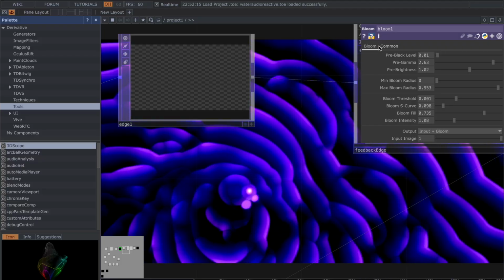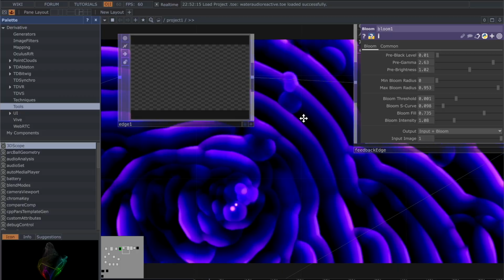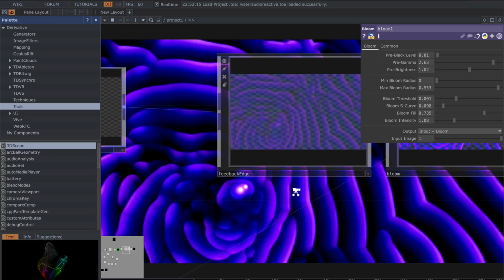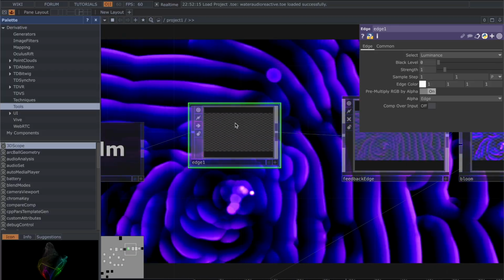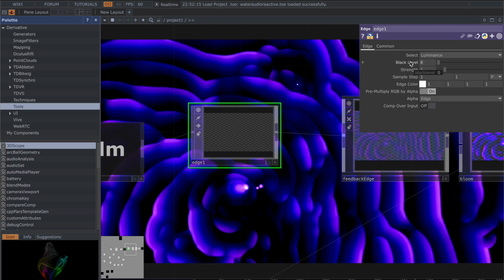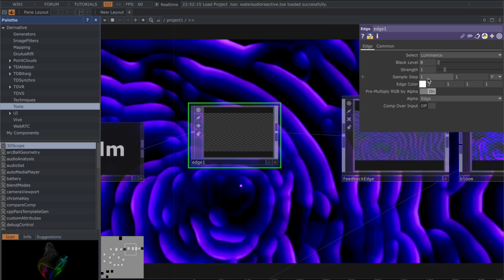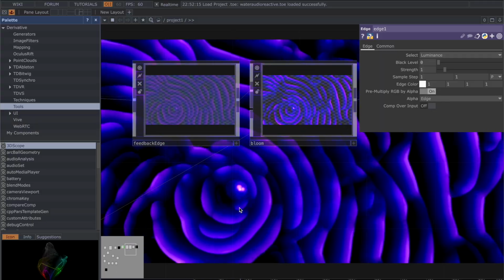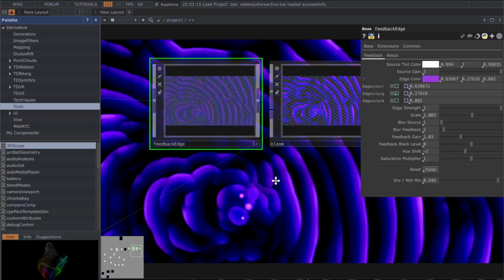Output is input and bloom. Voila. And after that, add a little edge. Black level 0, strength 1, sample step 1 into your feedback.